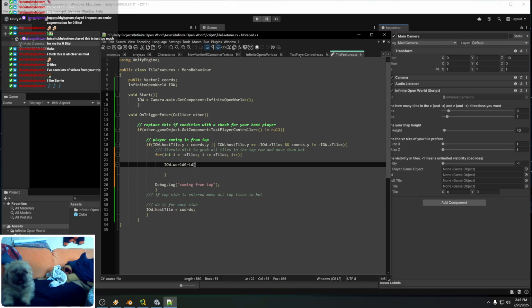Because we're running from the X to the Z in this case, but it's a vector two, so Y. Good, which one? And then it is going to be the top row. Top row Z or Y? What are we doing? Z. Top row Z.